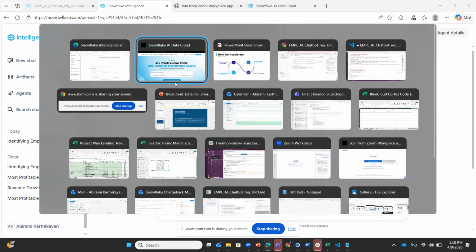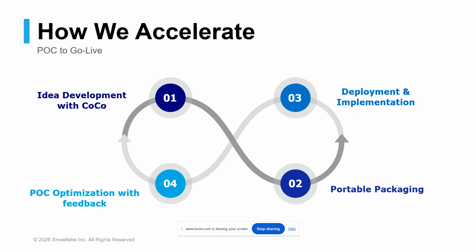In summary, I hope you were able to get a very quick understanding of how to use Cortex Code, CLI, and UI to develop applications, to develop your ideas, and how to deploy them in a Snowflake environment. I hope you also had a quick view of Snowflake Intelligence and how powerful it is today to be able to interact with your data in natural language and obtain very comprehensive and informed answers from your data itself.